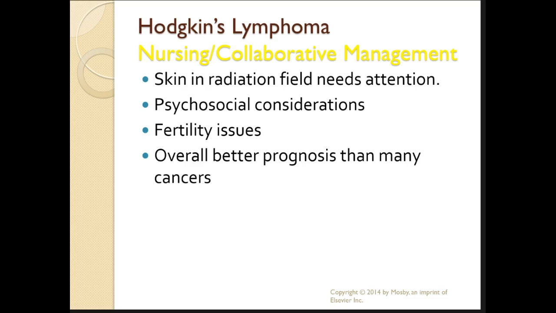Because the survival of patients with Hodgkin's lymphoma depends on their response to treatment, supporting the patient through the consequences of treatment is extremely important. The prognosis is better than that for many forms of cancer or leukemia, but psychosocial considerations are just as important as they are with leukemia. The physical, psychological, social, and spiritual consequences of the patient's disease must be addressed.